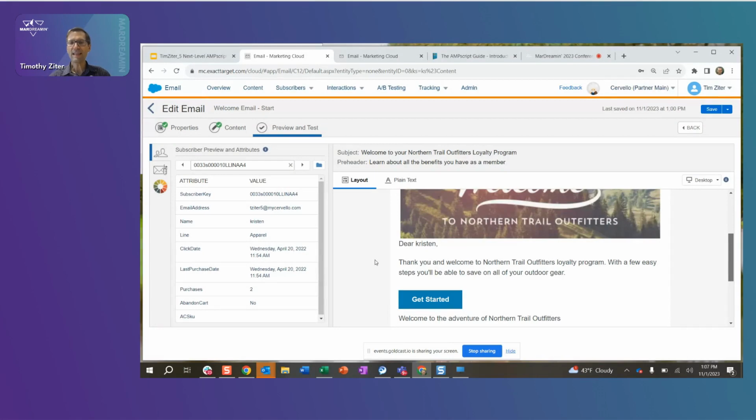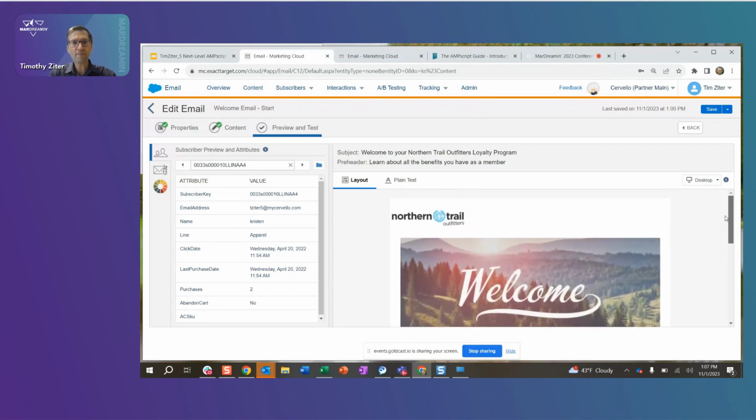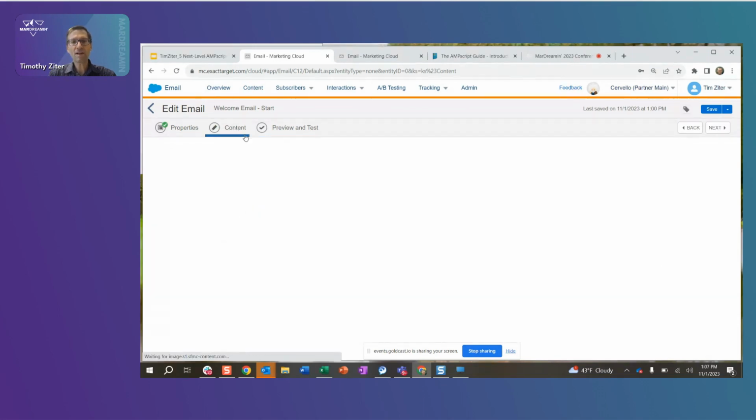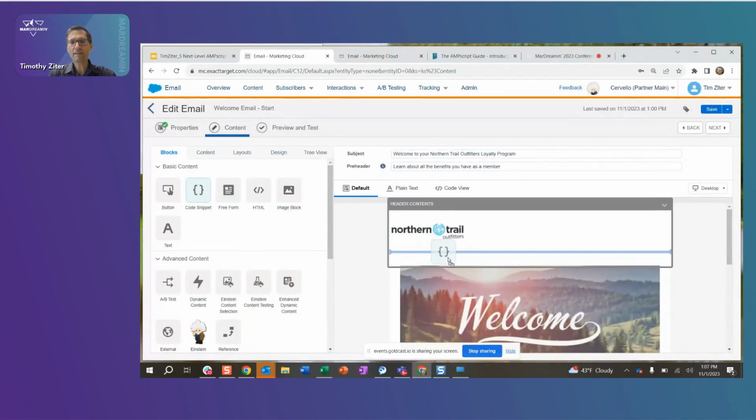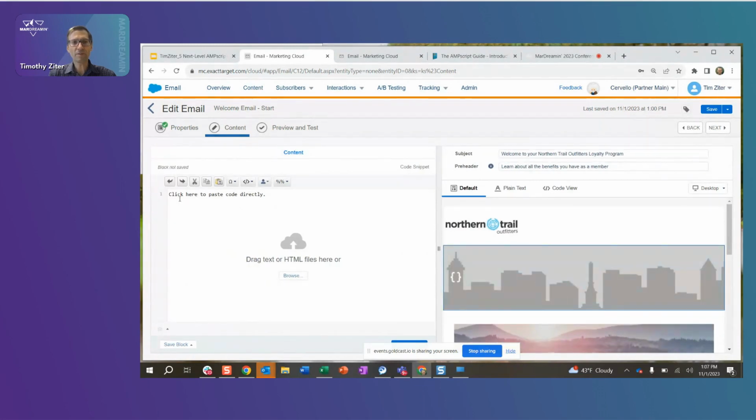We're going to want to take this to the next level and start variabilizing your code and building that within an AMPscript code snippet block. So the first thing we're going to do is navigate up to the top of this email, and go back into Content Builder. And what we're going to want to do is just create a code snippet block near the top of our email where we can capture all of our AMPscript.